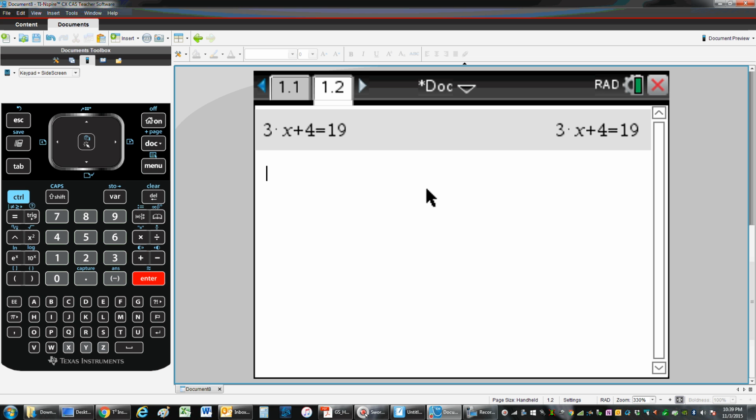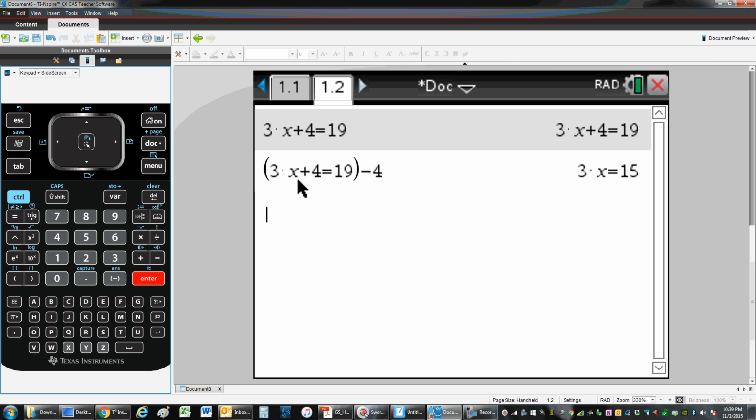So the first step would be to subtract 4. I was cheating by using my button. I should have just typed in minus 4. There we go. So what that's going to do is take your equation and subtract 4 from both sides. Now this might be a notation we're not quite familiar with, but if you've ever seen students from other countries, I had a Canadian student once, this is how they handled their equations. They wouldn't write minus 4 down here, minus 4 down here. They did it like this. So this did minus 4 from both sides.